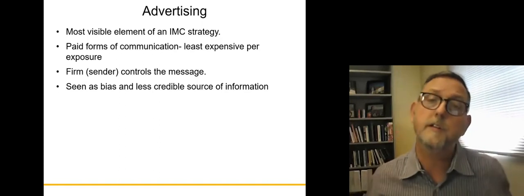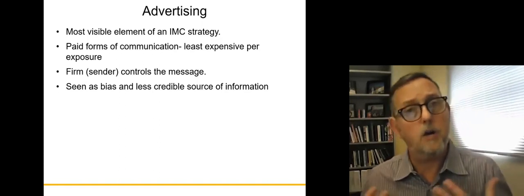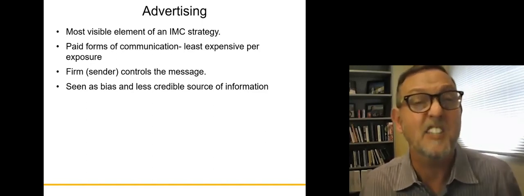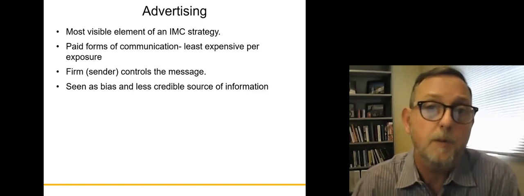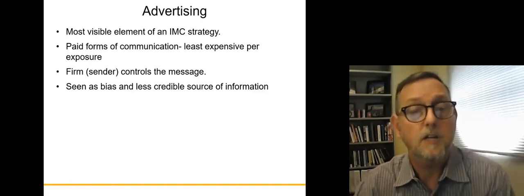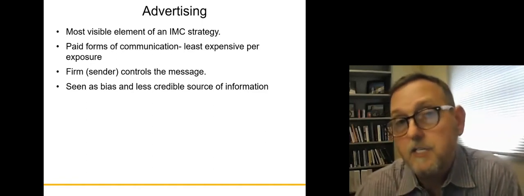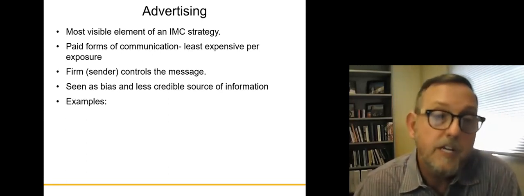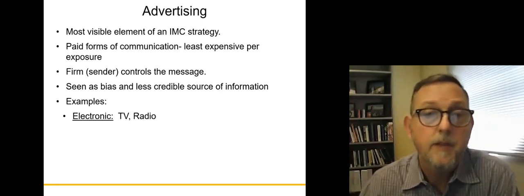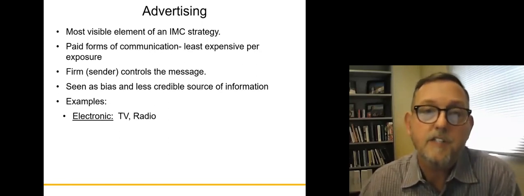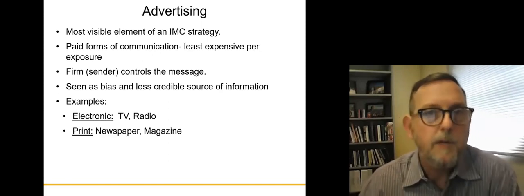Now, because we have a lot of control over it and because we're paying for it, it's our message, sometimes our messages aren't believed quite as much out in the public. So some people don't trust a lot of advertisements they see, and that's one of the challenges. These ads are seen as biased and less credible. Different examples of advertising mediums.